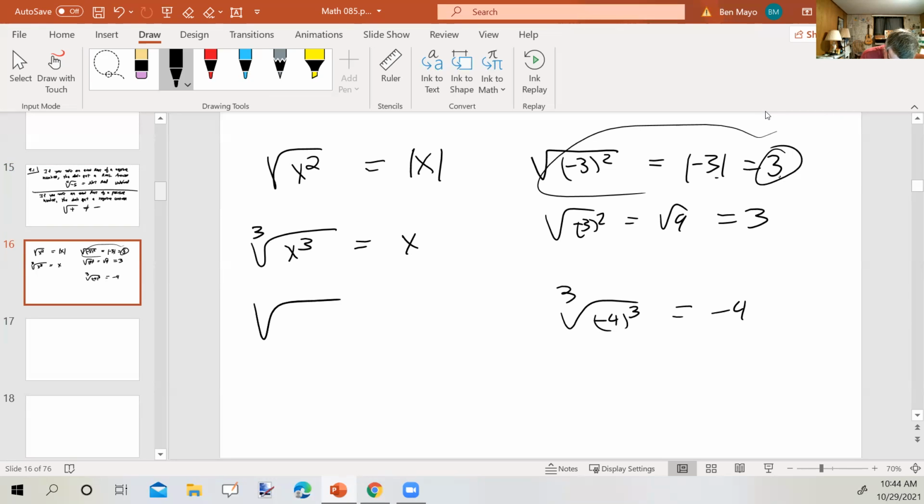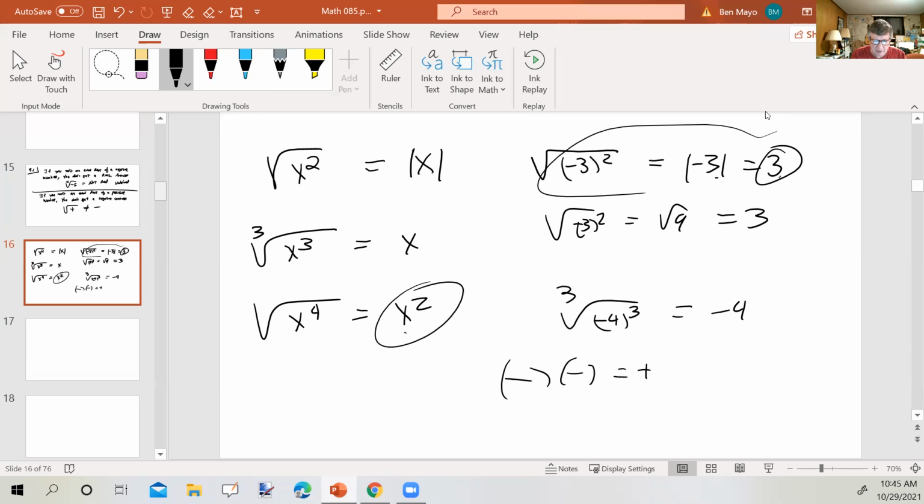What about the square root of x to the 4th power? Well, that would be x squared. However, even though it says the variable is unrestricted, if x is positive, positive squared would be positive. If it's 0, 0 times 0 would be 0. If x is negative, a negative times a negative would still yield a positive answer. So there's no way that answer is negative. Consequently, I don't need absolute value bars on it.